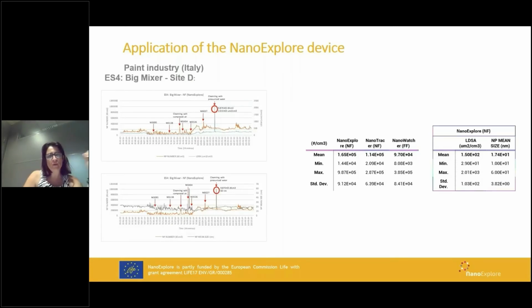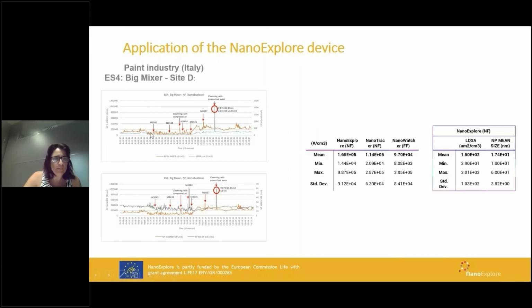Another scenario we have measured is similar to the latter one. For example, here for the detector for nanomaterials, we have measured the different processes, and we see that only in one process, the cleaning with pressurized water, there is a very high concentration that we can evaluate as high risk.